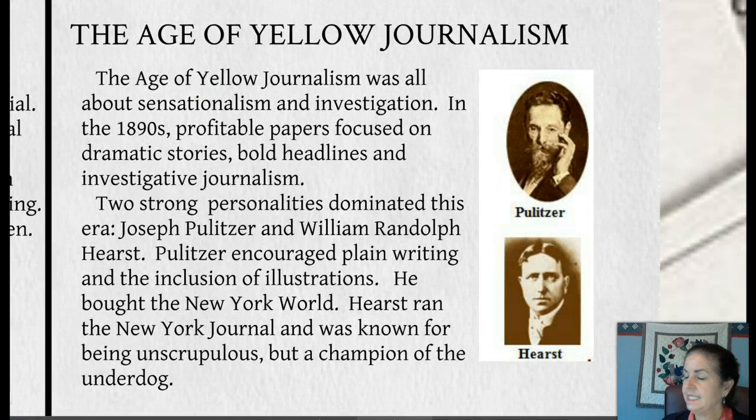Then about the late 1800s, we have the infamous age of yellow journalism. And this is when newspapers were all about sensationalism, about exaggeration, about doing the most dramatic, stunning headlines that would grab more readers, more people to purchase your particular paper. The two main owners, the most incredibly wealthy individuals, Joseph Pulitzer and William Randolph Hearst. Obviously, both of those names are probably familiar. Certainly Pulitzer, the Pulitzer Prize, Hearst, of course, California, we have the Hearst Castle.